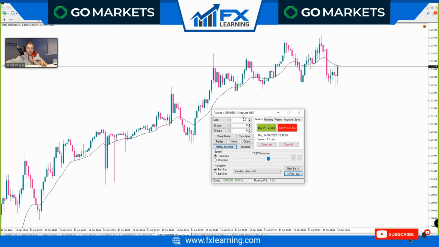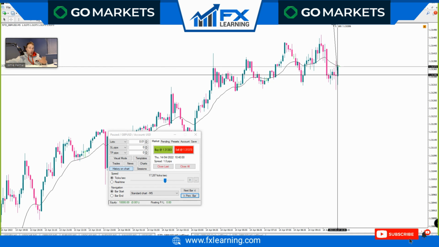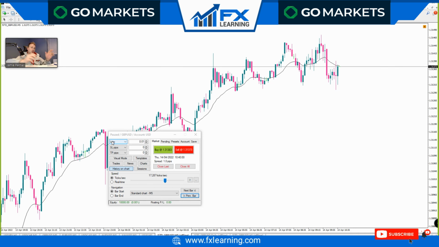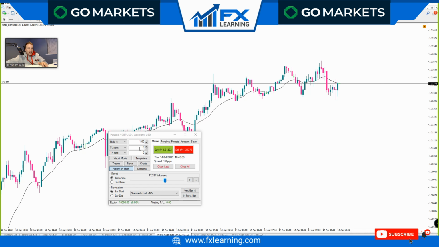We'll take a trade here, just to show you my method, and like I said, we'll use a wider stop loss. We're not going to use no stupid 5 pip stop loss or anything like that, because the institutions told us not to, because you'll get stopped out. We'll take 2 trades and see which one wins. I don't know if this trade wins. 1% risk, we'll take one with a 5 pip stop loss and a 200 pip take profit. And we'll take another one with a 20 pip stop loss and 200 pip take profit. Both trades, good risk reward ratio. Both risking 1%, both got a 200 pip take profit.